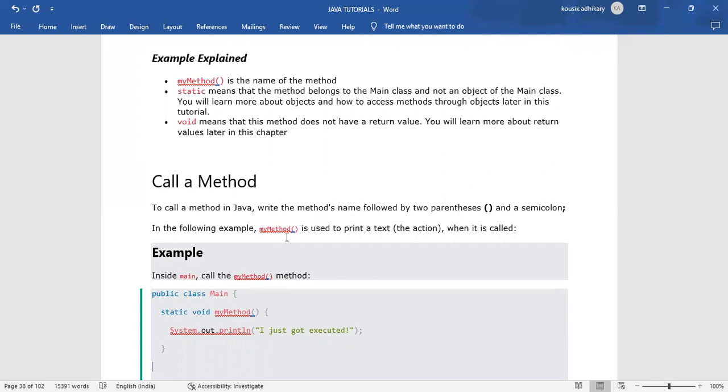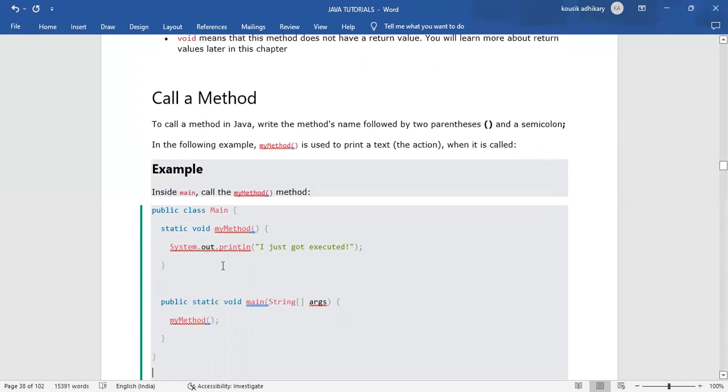Another thing I have told you: until and unless you call the method you have created, it will not be executed, and you cannot get any kind of input or output from that method. So how do we call that method?